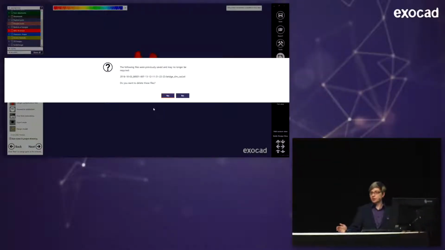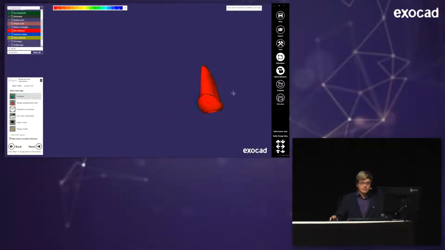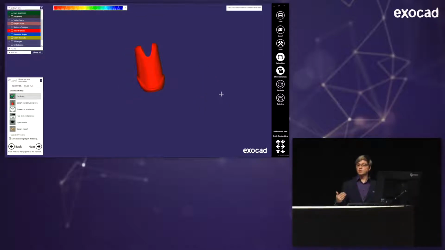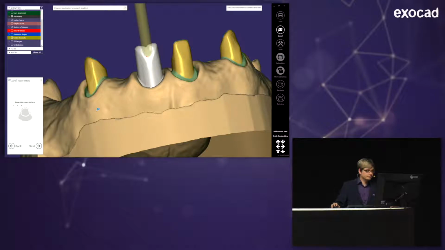And now the construction is finished, and you might wonder, that's not it, there's something missing. That's just the abutment, because the bridge on top of the abutment is a suprastructure, obviously. And maybe you would want to first mill the abutment, scan it again, and then design a suprastructure. But we're doing this right now, because you can actually do it all in one sitting.